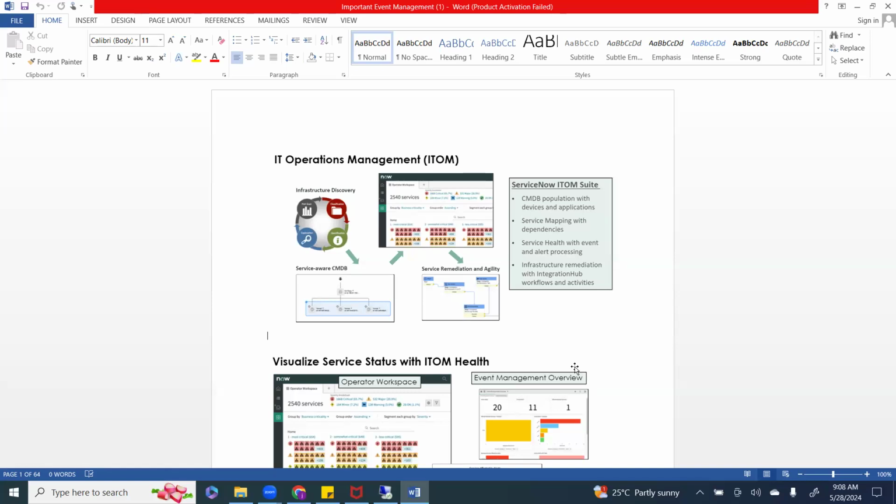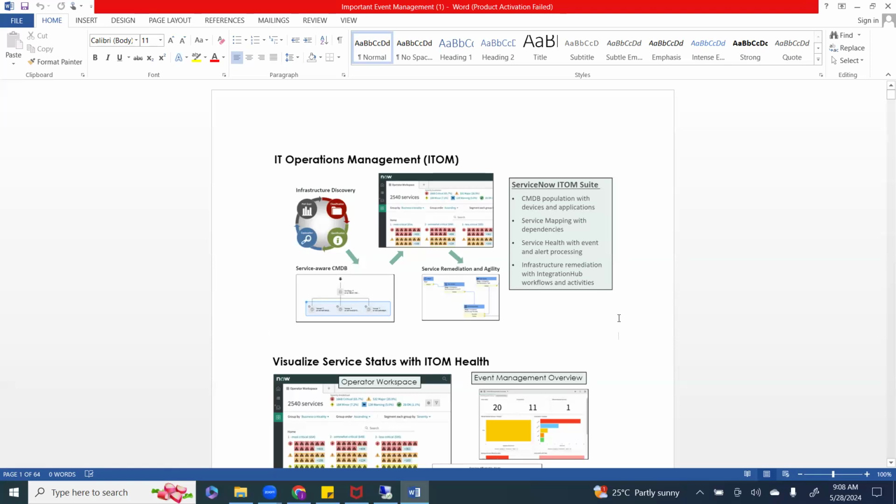So in our IT operations, another important area is event management. Event management shows how healthy your CMDB is, what issues are coming across your system. Event management can be viewed in two places. One is operator workspace, through your service operation workspace or your agent workspace.